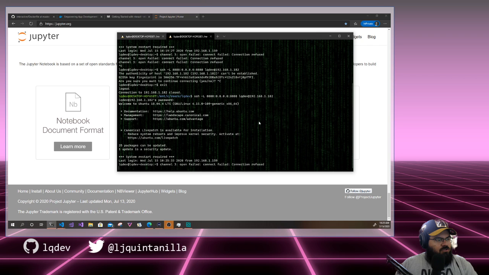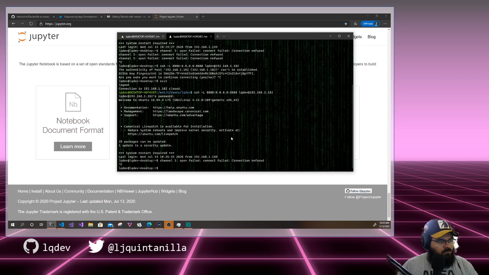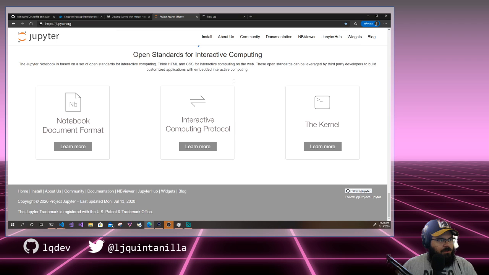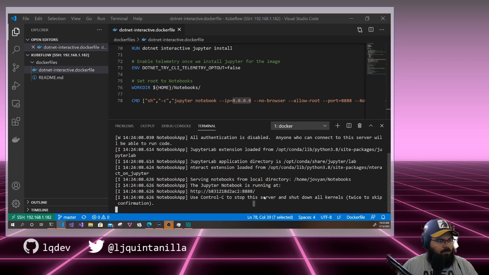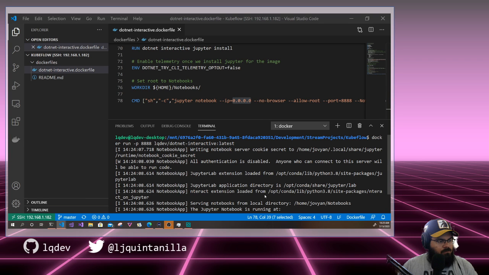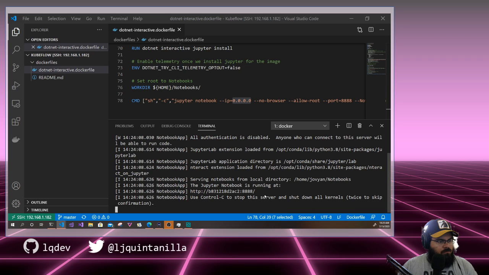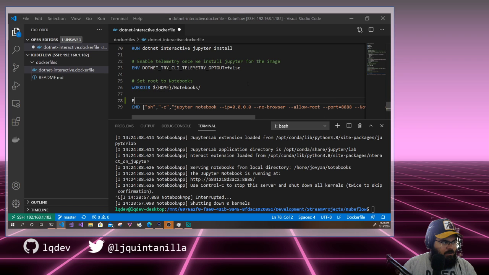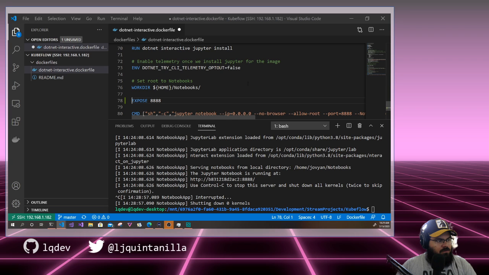I wonder if I have to tell it to expose the port. So, let's see. So if I go back here, let me stop this, okay? I wonder if I have to tell it expose here. Expose 8888. And what this will do is it's going to allow this port to be open, right?